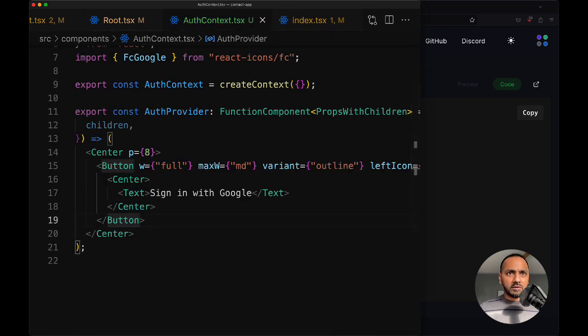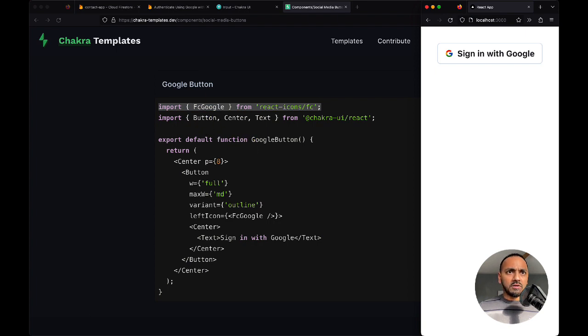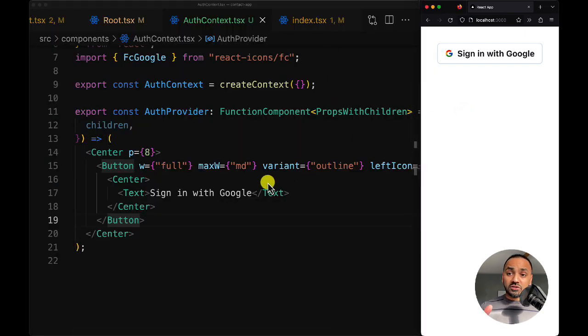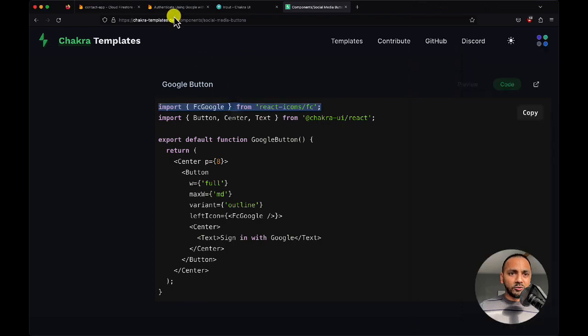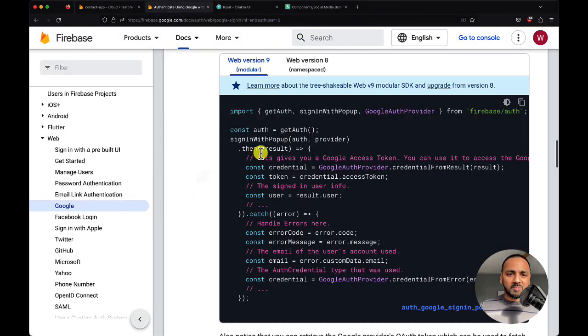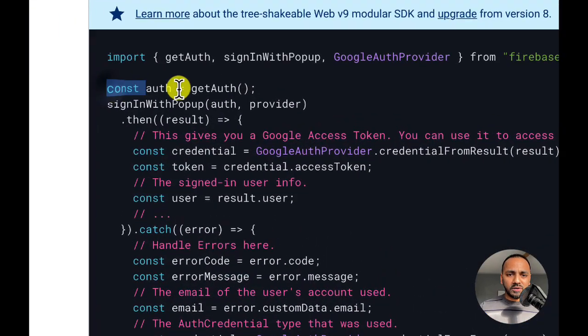And let's bring up the Firefox again and VS Code. All right, we're looking good. So the sign in with Google button is there. Now we have to make it functional. In order to make this button functional, let's go back to Firefox and I'll look at the documentation and copy paste some of the code here. So we'll work with auth.